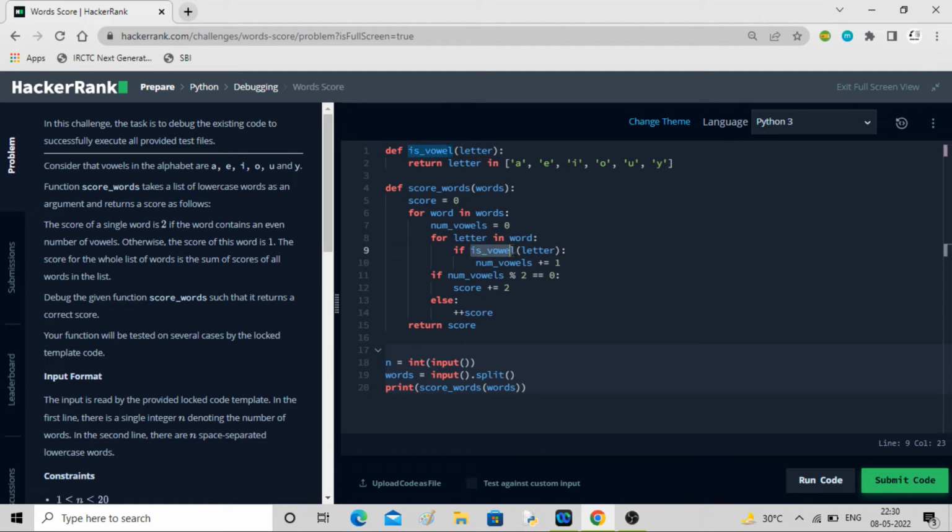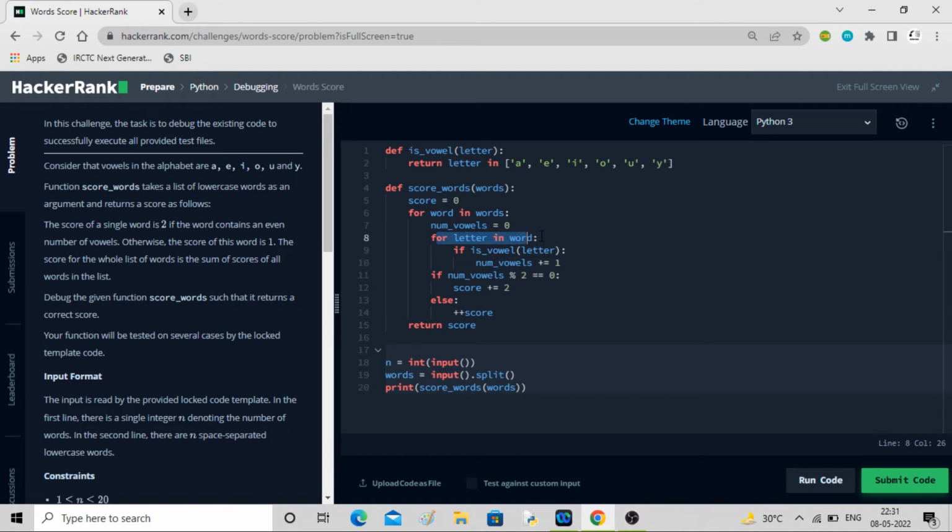And is_vowel is another function here. You can see the argument is letter, and it checks whether this letter is among these characters or not. Simple. If the condition is true, it will increase the number of vowels by 1. If not, it will not do anything. So the number of vowels is counted in one word.